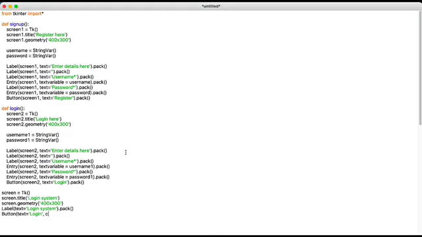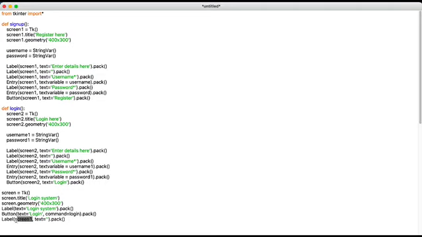Now command is equals to login. So it'll do this function here, right? .pack. Remember everything you need to use .pack. Now label, we're gonna leave a space. But we've done that here.